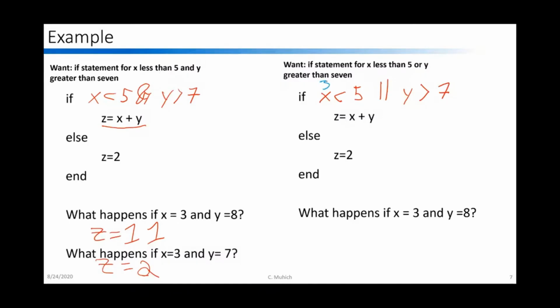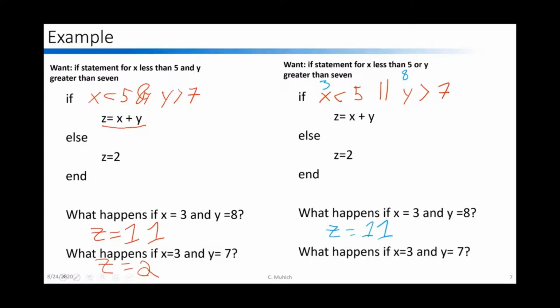Is 3 less than 5? Yes. Now it'll go over here and check. Is 8 greater than 7? Also yes. If either one of those is true, because of the or, the statement is true. So then it will tell us that z equals 11.